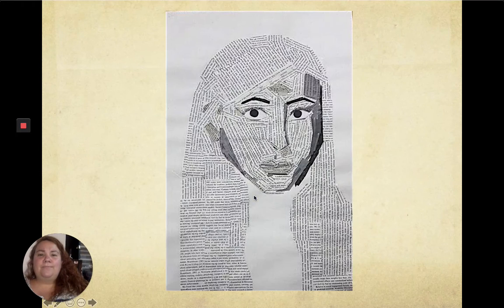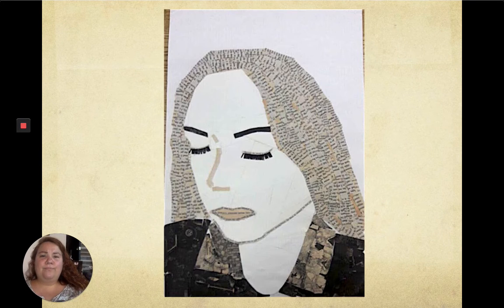Keep that in mind. This person, even though this is not a finished piece because it is a floating head, I do not want to see floating heads. I want you to add a neckline or shoulders or something like that. But I really like the way they used the letters of the books to give the face more direction and make it look more 3D. At the same time, they used darker shades in different parts of the face to make it look more 3D. So I like that.